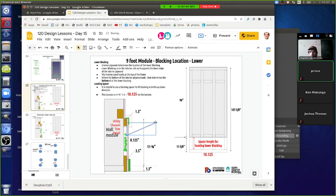All right, so it's 3.5 off that blocking, that's it? Make it 3. So we need 1.7. No, it's actually only 1.25, because we said it's 3 inches off the bottom of the blocking. The bottom of the blocking is where the interior plywood ends up. So if you're going 3 inches up, you're only about 1.25 inches above the edge of the blocking. That's all we need. I'm sorry, so 1.25 inches? Above the blocking. Okay. Yep.